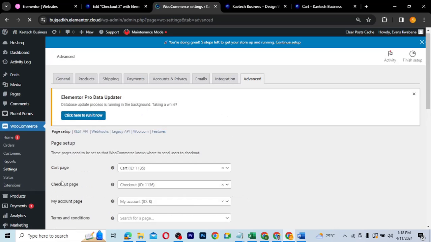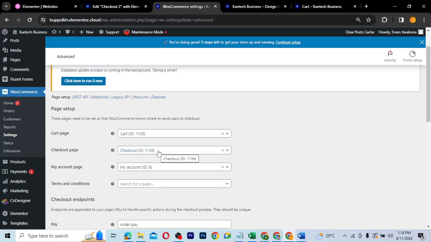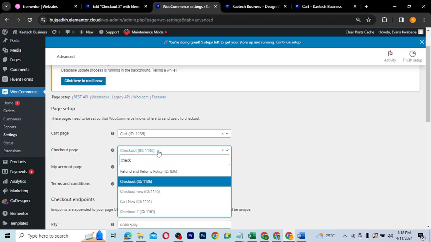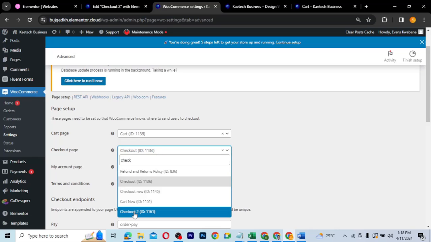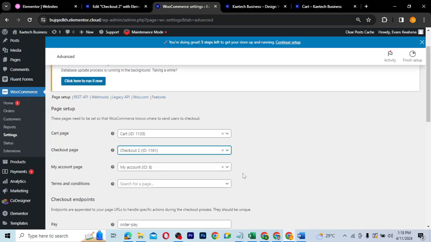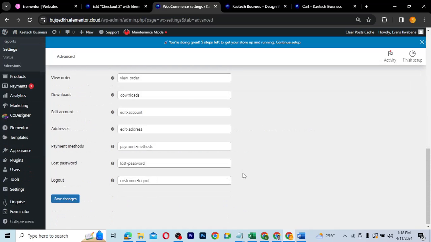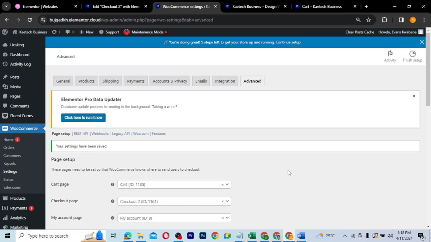Okay, so we want to change our checkout page, so click over here and then search for checkout. Remember that our checkout page was checkout 2. Okay, so click on it over here and then click on save changes. All right, so now we've saved the changes over here.